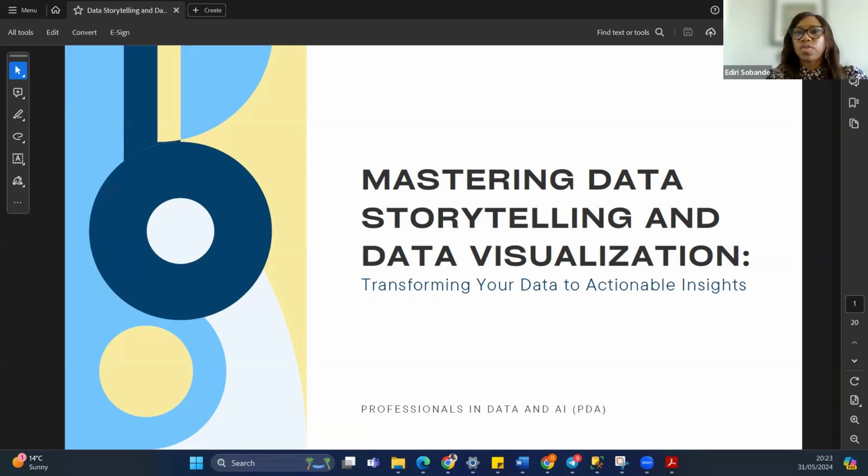Today, we are looking at a soft skill, and of course, in combination with data visualization, which could be a soft and a technical skill. Sometimes we overemphasize the technical skills and we forget how important the soft skills are. Data storytelling is a very vital soft skill that is needed by every data professional.